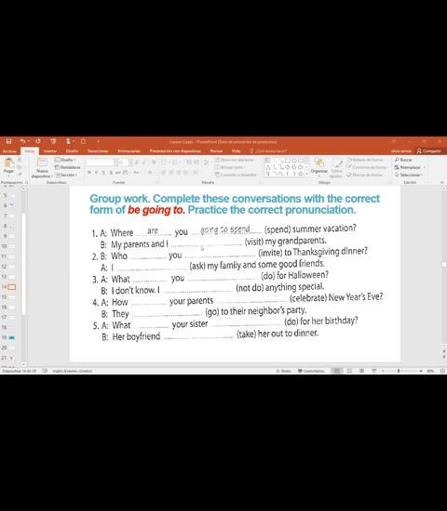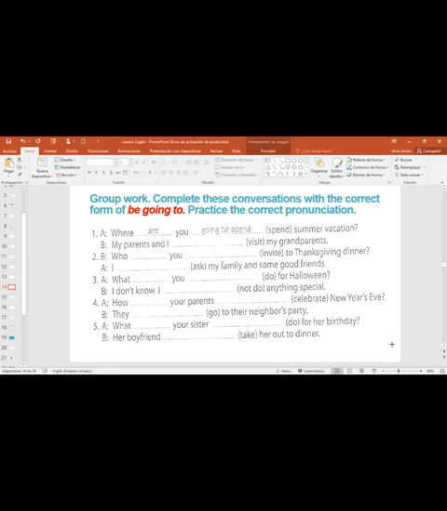Okay, Maya, can you give me the whole answer? Dígame toda la respuesta. My parents and I are going to visit my grandparents. Very good. Tenía un grupo que me decía la vez pasada: my parents and I am, porque tenemos aquí I, ¿verdad? Dice, mire, es am. ¿Por qué no es am? Sino que es are. ¿Qué me puede responder eso?